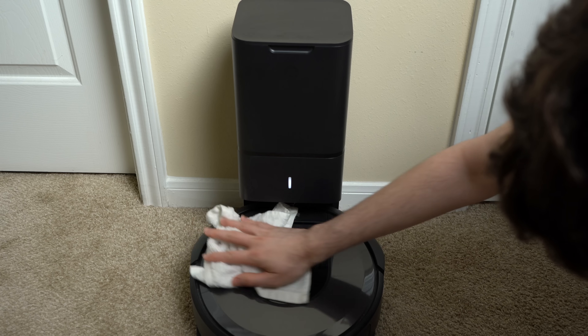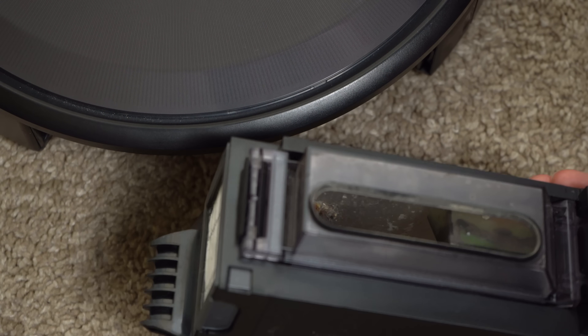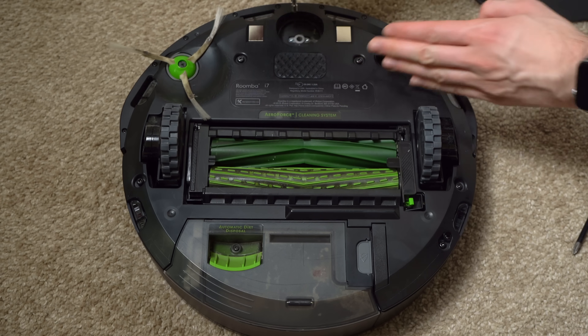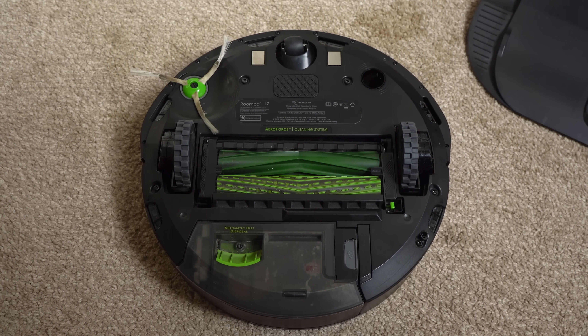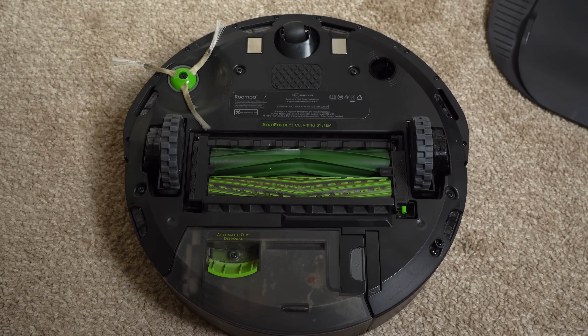While the Roomba provides a pretty automated vacuuming experience, there is still maintenance to perform. You'll periodically have to clean the robot and clean base's exterior, remove and rinse out the robot's dustbin, replace the filter every two months, and clean the multi-surface brushes as well as the front caster wheel and edge sweeping brush, which are meant to be replaced every year. We ran into a situation where our vacuum started squeaking, but once we cleaned the robot we didn't experience it again.